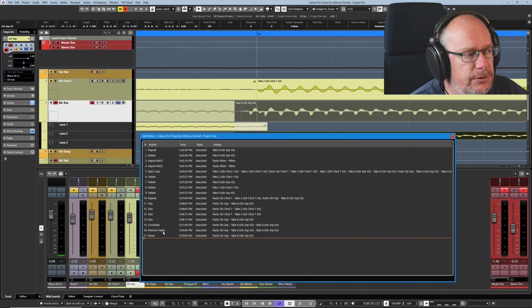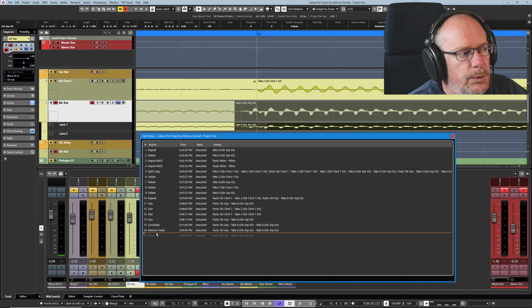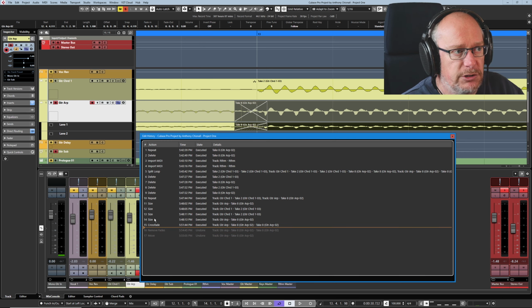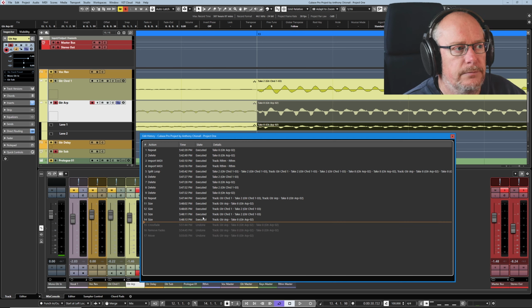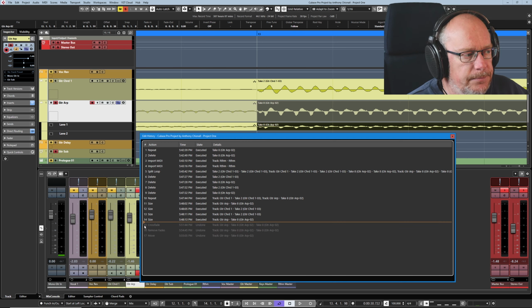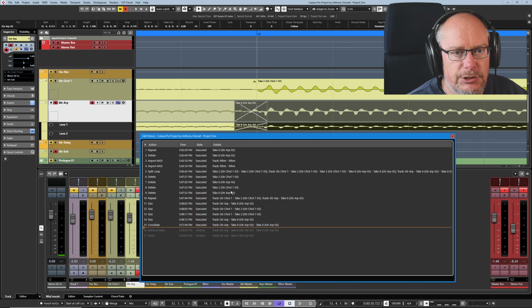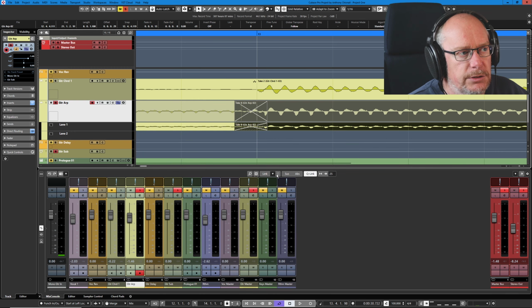Have a look back in your history. Here's the remove fades, which isn't an undo of crossfade. It's only one of the two components of a crossfade. If you want to undo a crossfade completely, Control Z, you need to take the crossfade away itself. Let's bring it back. I'm trying to get into the habit of using the history window a little bit more so that you can see it in genuine practical use.